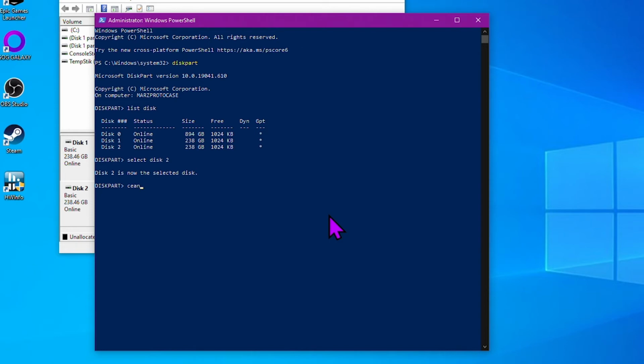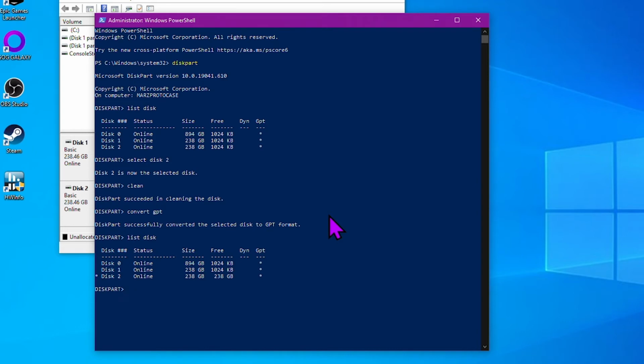Remember, this is dangerous. When you run this command, all the partitions will be removed. So that's why you need to make sure you're operating on the correct disk. Okay, so now it's clean. Convert GPT to change it into GPT format. Okay, so you can see that this 2 is selected. We're now operating on this 2.